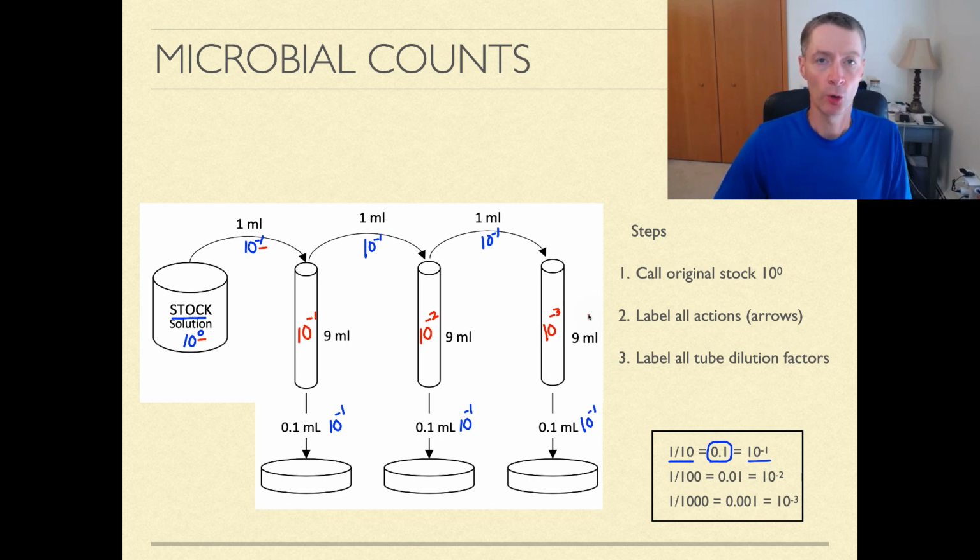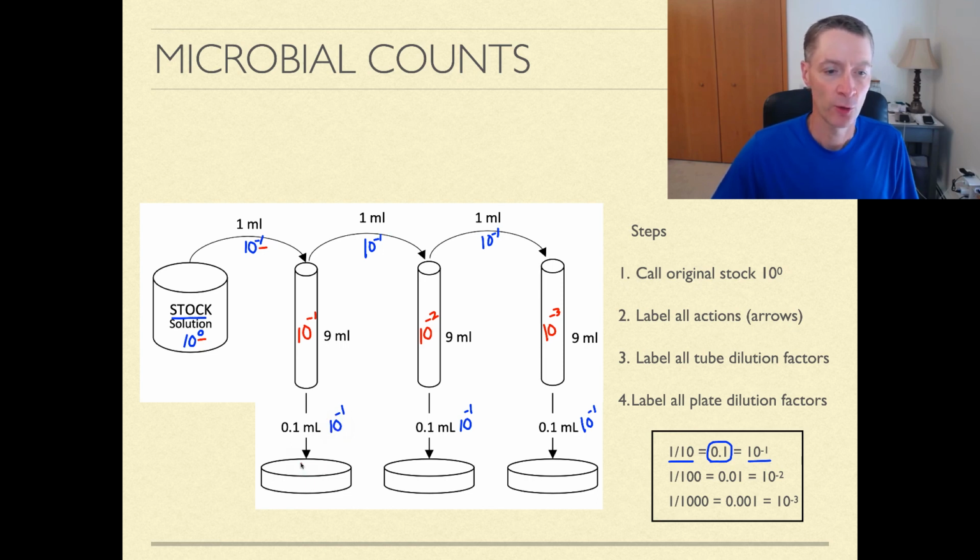Then we look below and we see what's going to happen in these plates. In the end, perhaps a problem that might be posed to you is to give the dilution factors in these 3 plates. I give you everything that you've seen here on the slide, but then you have to work out all of these steps. So this last step would be, there's 10 to the negative 1 in this tube, number 1, and there's a 10 to the negative 1 action taken when we take just a portion of it and put it on this plate. And so within the plate we're going to have 10 to the negative 2.